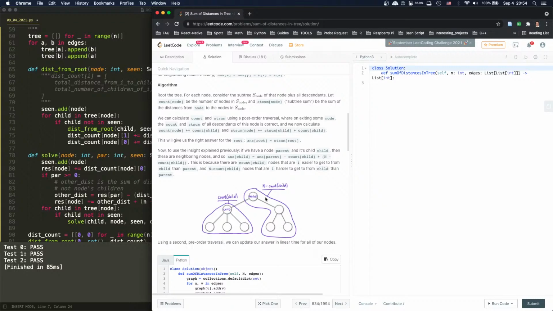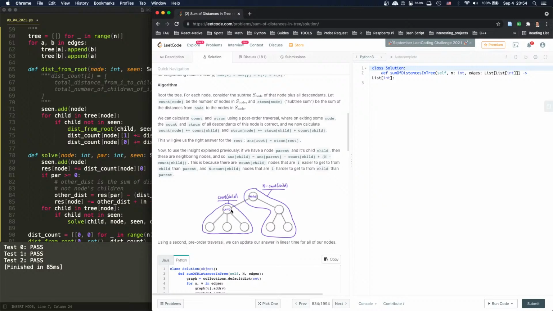So child equals answer parent minus count child minus count child. So we have the total distance from this towards everything. So from this towards this, right? So we have this towards this and this towards this. So what I want is from this towards everything.